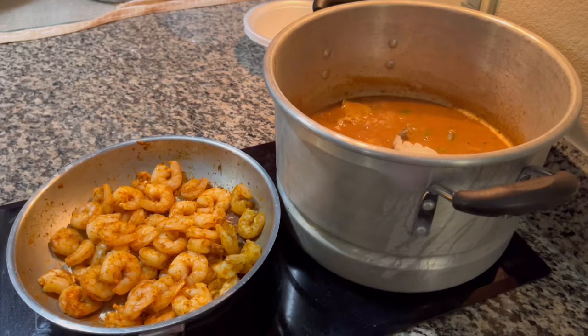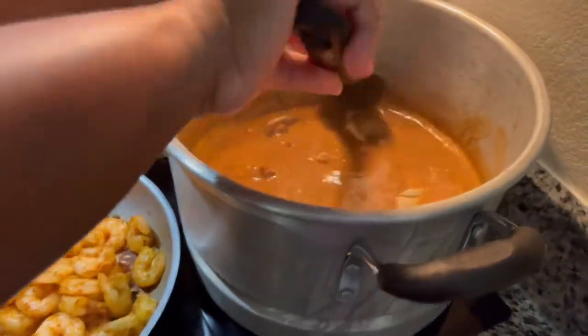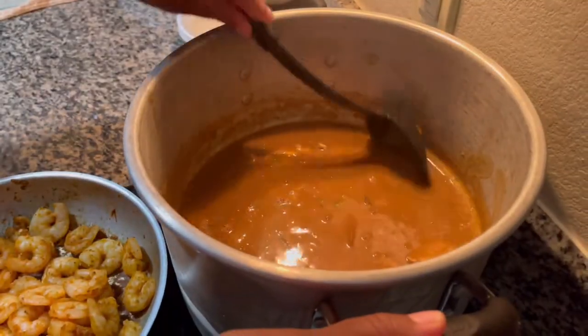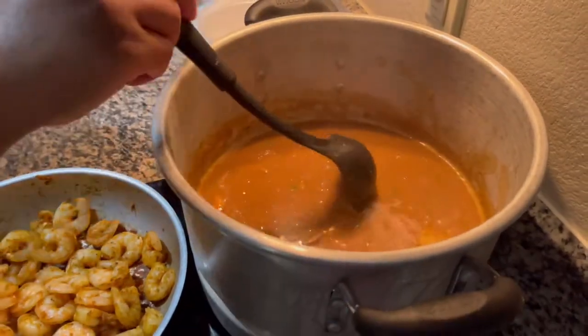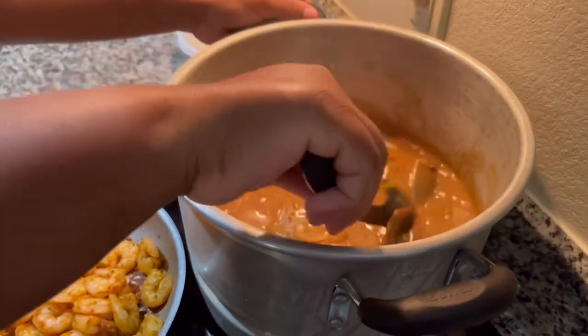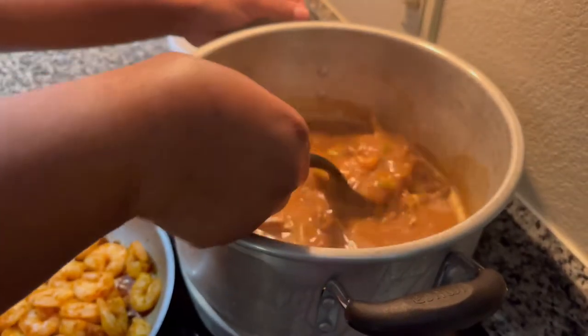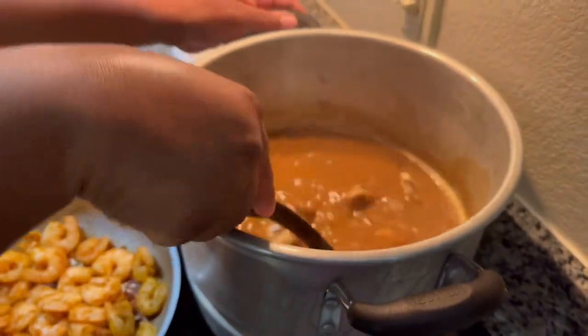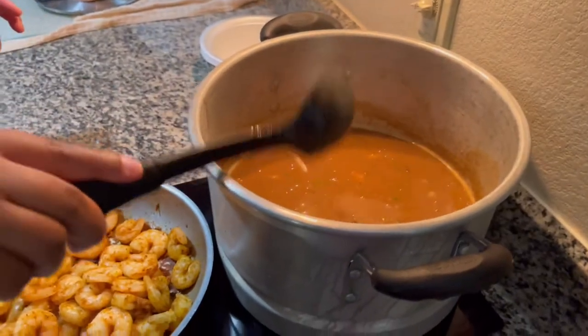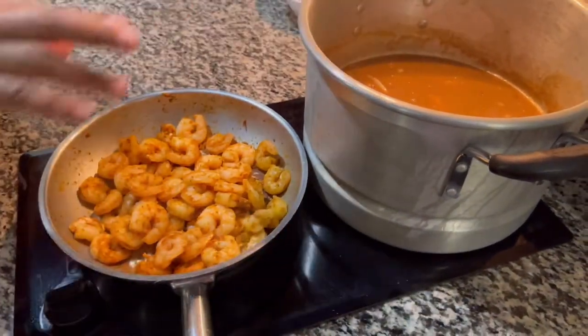Let me grab my spoon. Y'all, look how good that's looking already. Look, it's not even finished. Look at that. It's gonna thicken more, y'all. Let's have it on a low fire right now, because I wanna make sure that it cooks really slow, because the longer it cooks, the better. Okay, so that's what I got going right now. So we added our dry shrimp, and we added the blue crabs.